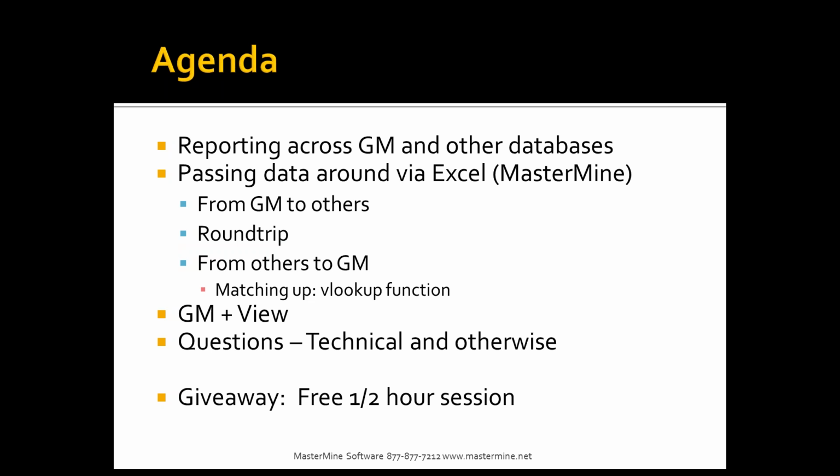In addition to that, we will also be talking about passing data around via Excel, and of course using MasterMine as the means for doing that. Just about every organization that I run into, I actually received an email in the last day or so saying that 1 out of 7 human beings uses Microsoft Office. This is Microsoft, of course, wanting to sell their product. But their point is Excel is sort of the universal application for people to pass lists and data back and forth amongst each other.